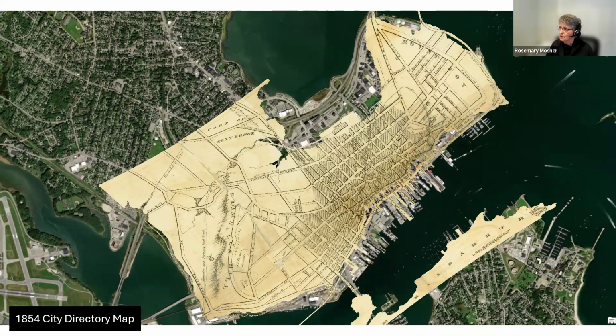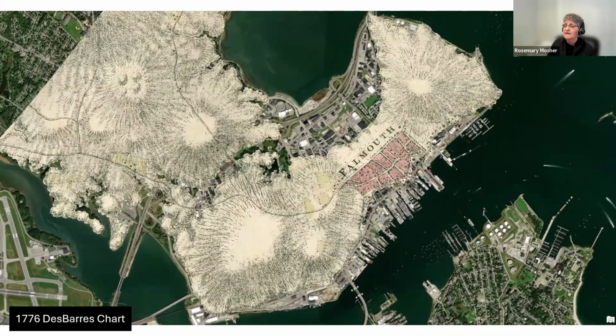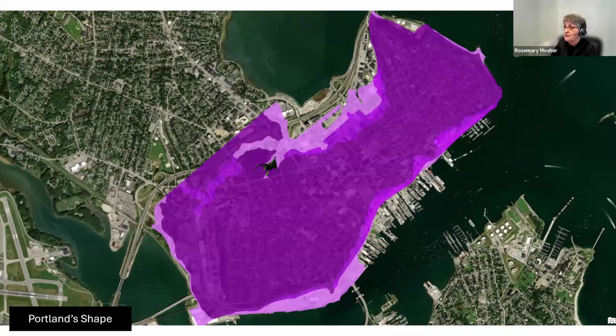And you'll also see, if you look closely in the downtown area, an outline. That outline was somebody's interpretation of the 1866 fire and where it burned. And then we were able to do the 1776 map. Another part of this was that I was able to take each of those maps and trace the shape. So you're able to see the shape through time. And Portland is about 38% fill, just the peninsula area, that we were able to determine from those various charts and maps.